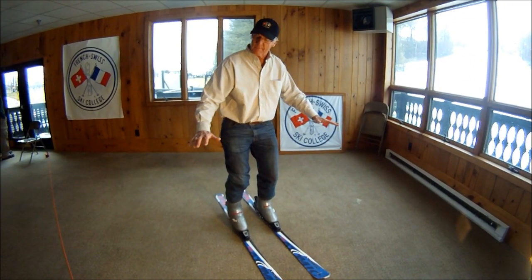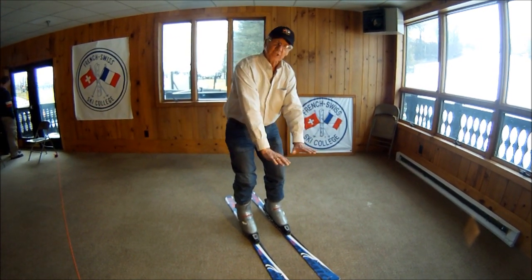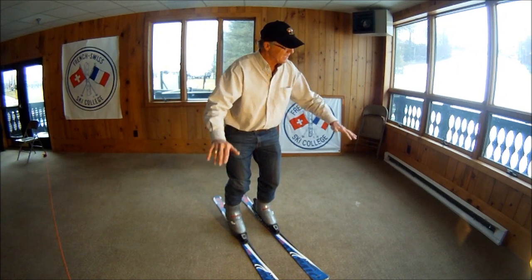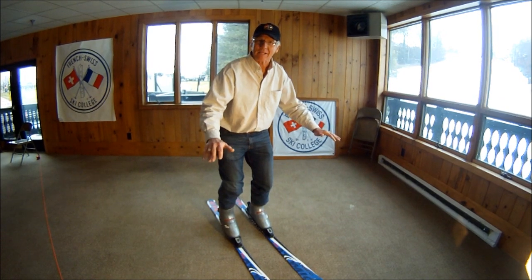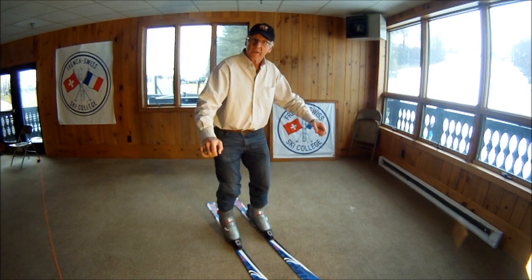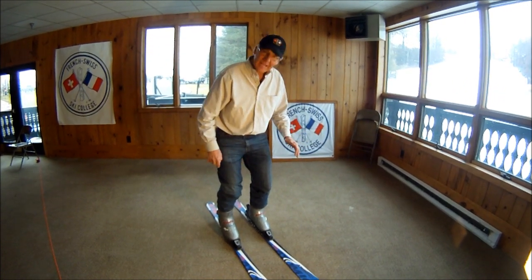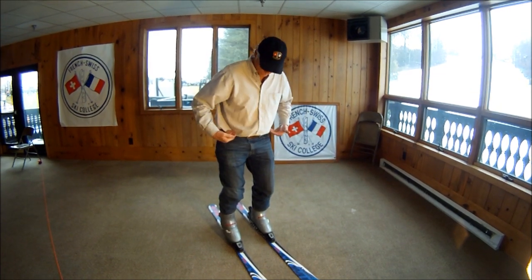If we let the hands come back, it pulls our body back and we lose the contact with the front of the boot. We lose the contact with the front of the skis. So that's why the arms are spread and forward. This makes these like balancing tools. If you think about like you were going to bounce a basketball, you want your arms to be loose, not rigid, because it affects your shoulders. Hands are loose for balance. We use these as balancers. So we have light contact with the front, hands slightly forward and loose at waist level.